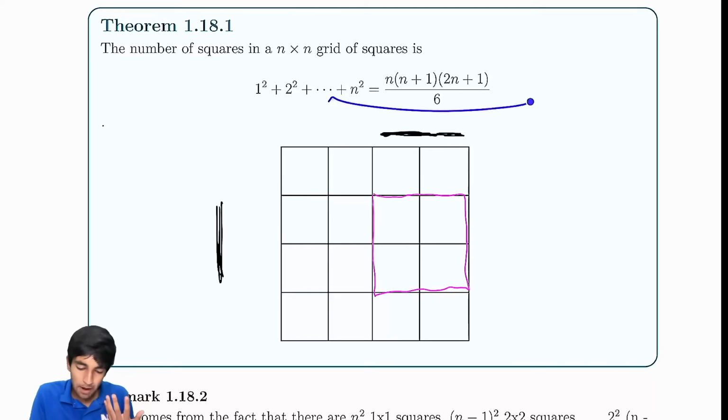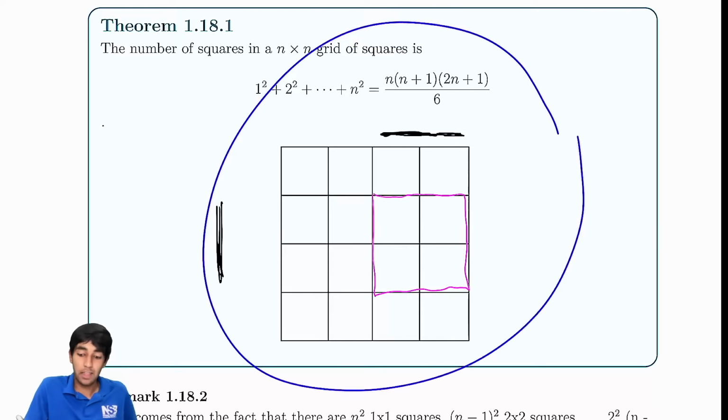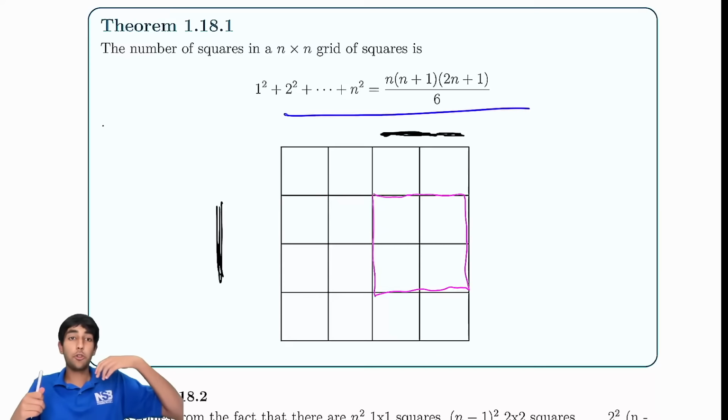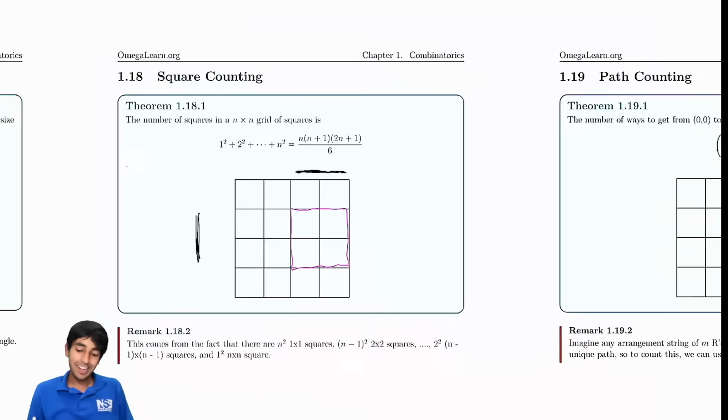And don't just try and memorize this formula and be like, okay, I don't have to worry about the derivation logic. Because AMC problems are not going to give you this exact thing. They're going to give you a variation of it, a trickier variation. It's important to know how you actually get this, so when they throw restrictions at you, you're not just like, which formula do I use now?